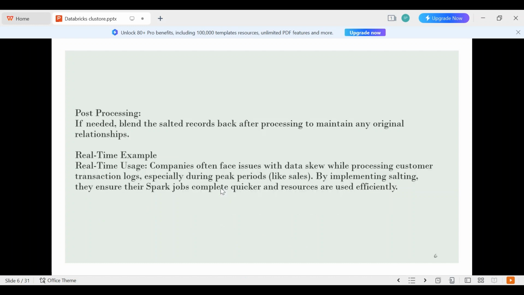Salting has its advantages, like improving performance and balancing the workload, but it also comes with some disadvantages, such as increased complexity and potential processing overhead. As with most things in data processing, you need to carefully consider when and how to salt to get the best results. Hope you understand salting.